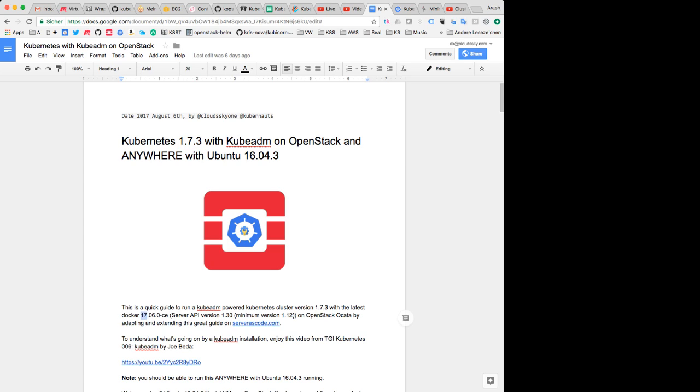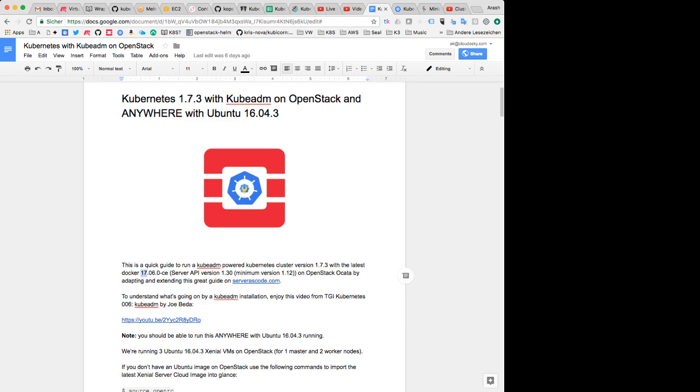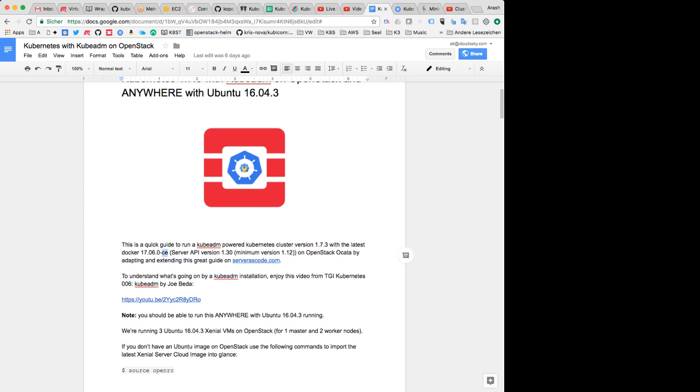I'm not sure, that's the new versioning schema of Docker. That's version 17.06, the community edition. I ran the whole thing on OpenStack and wrote this short guideline on how to get started with that, but it should work on your local VirtualBox if you want to, or in a Vagrant machine for sure.